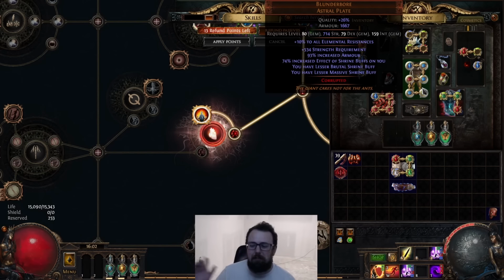Blunderbore is really common. And the main thing is, eventually, I'd like to get +2 AoE, +1 socketed, 50% damage, reduced damage taken on crit damage or whatever. There's a lot of good corruptions we could have. Eventually, I'm going to start corrupting some Blunderbores. Cheap, they're pretty common.